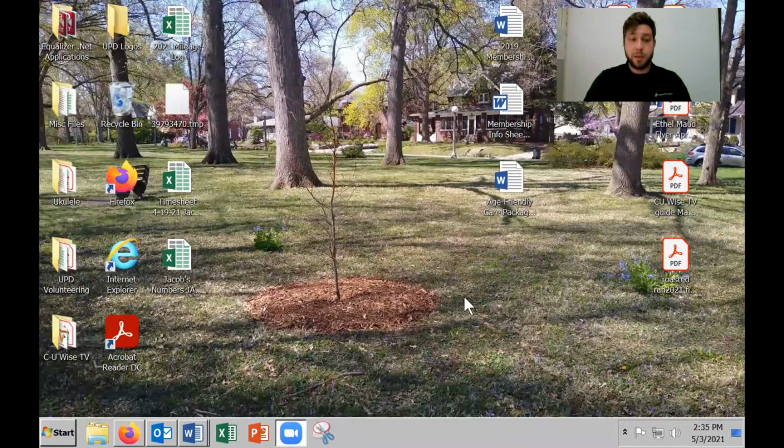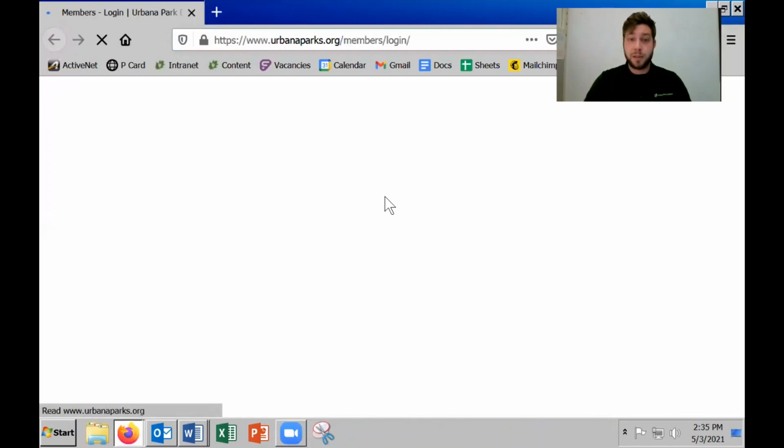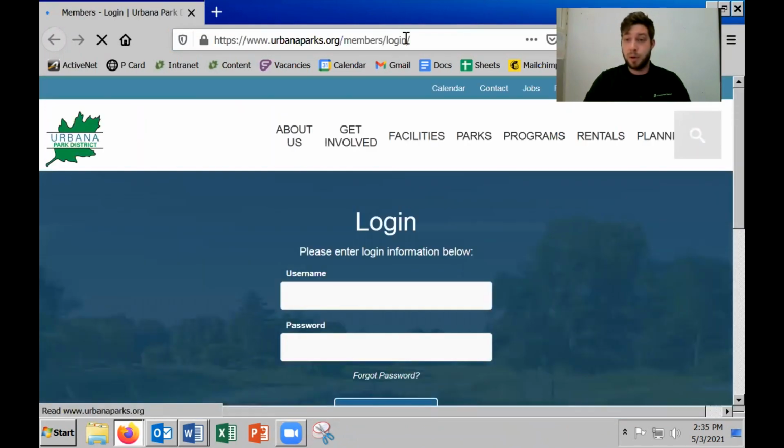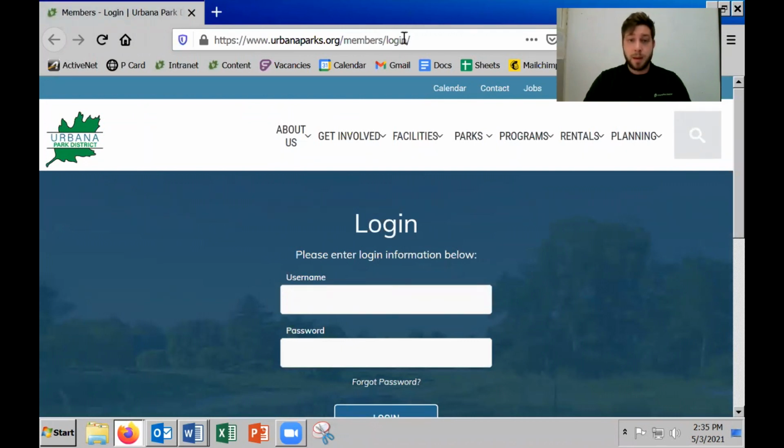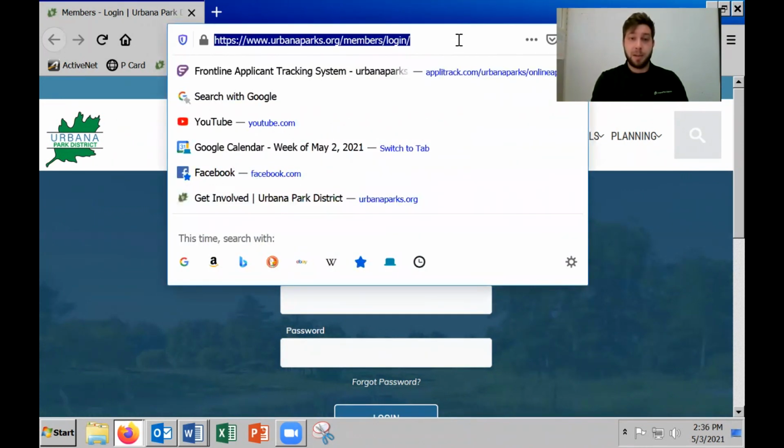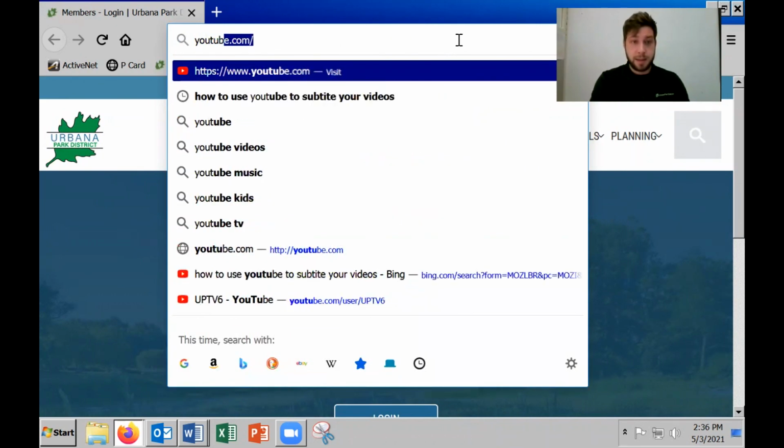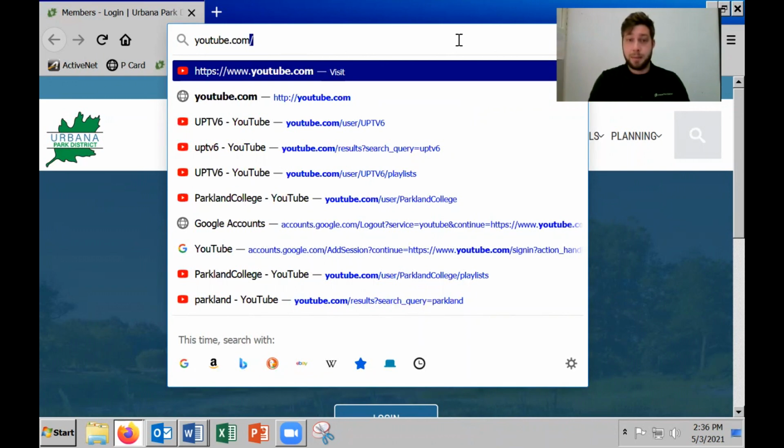So the first thing we would like to do is find an internet browser. For today, I'm going to be using Mozilla Firefox, so I'll go ahead and double-click it. It's worth noting that today I'm going to be using a desktop computer, but you can access all of the same content from a tablet or smartphone through the YouTube app. All right, now that I'm in the internet browser, I'm going to locate the address bar at the top of the screen. It's this big white bar that says bananaparks.org. However, I don't want to be under bananaparks.org. I want to be at youtube.com. So I'm going to backspace out of all of that and instead type in youtube.com and hit enter on my keyboard.